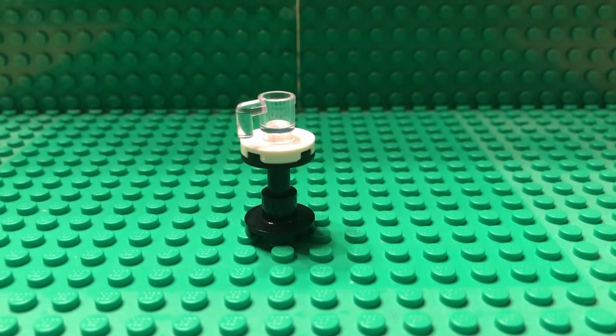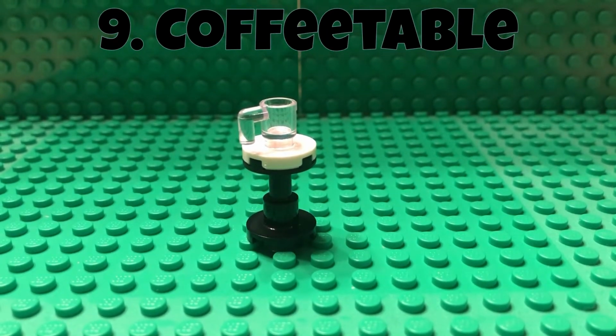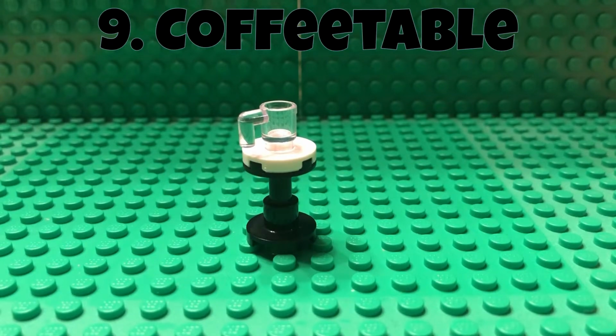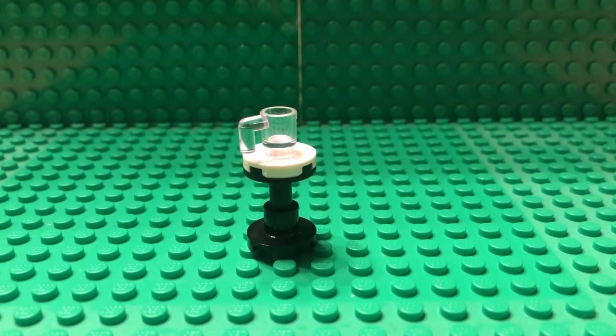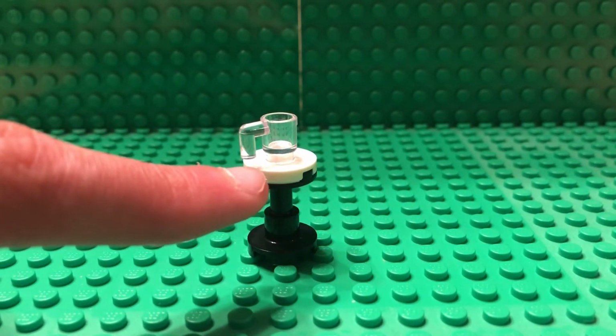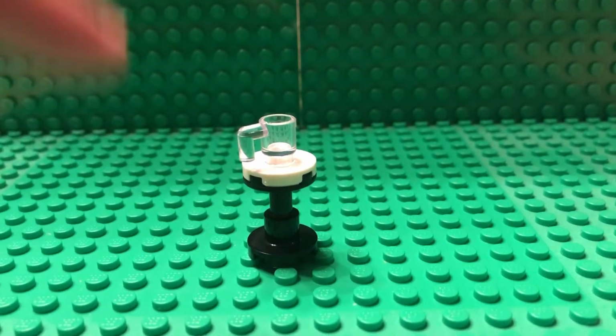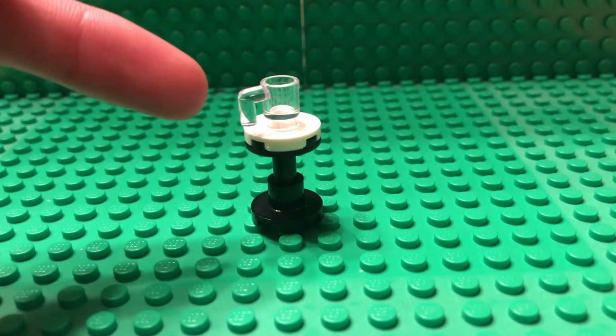Next up we have is this nice little coffee table that you can use, and it's pretty simple. You can get one of these big pieces, which is pretty common, and you guys just gotta take some flat tile, that's a circle, and you can just attach it to the top of this. And then you can really put anything you want on the stand.